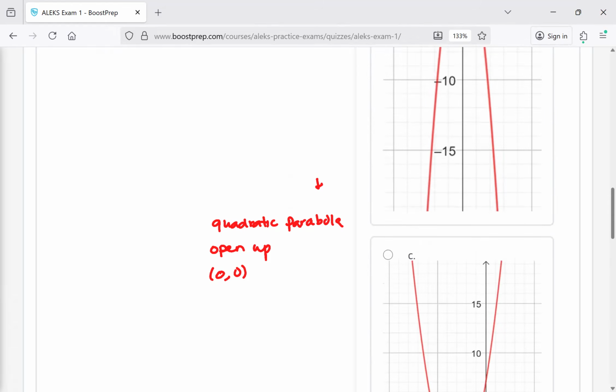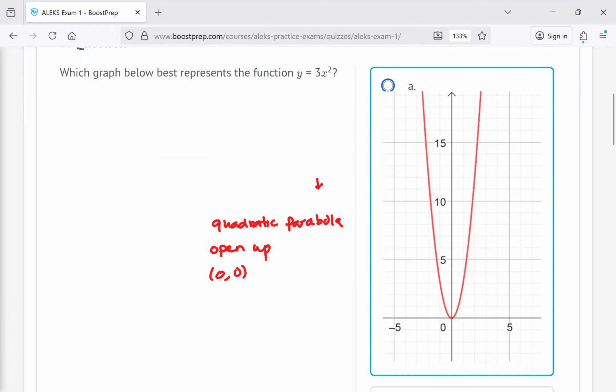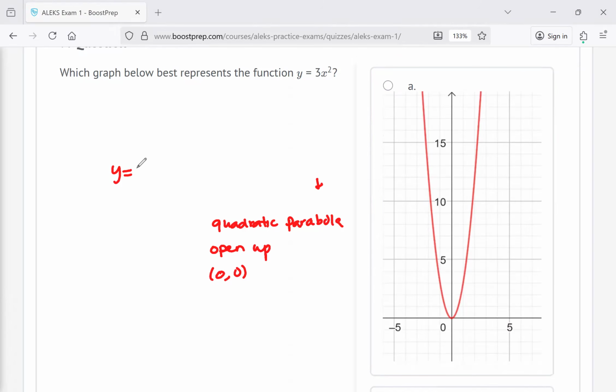So what we're going to have to do is find some random points. Our graph is y equals 3x squared. Let's just go easy. Let's try on the x-axis. It looks like they're going by ones: one, two, three, four, five. Yes, they're definitely going by one. So let's try one. One squared is one, times three, so that's going to be three. One comma three. This one right there looks good.